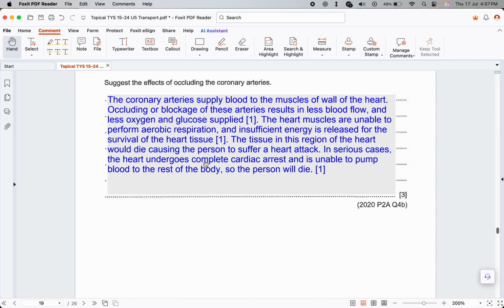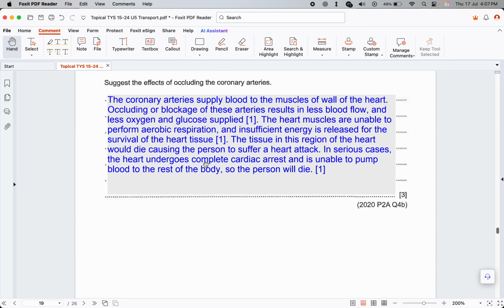Okay, this one you don't need to talk about the presence of valves. So this is your vena cava as well as your right atrium. Do be careful, I think a few of you wrote left atrium, right? Remember, it's a mirror image on the paper. Okay, the role of the coronary arteries, this one we have mentioned before, so I'm going to skip through.